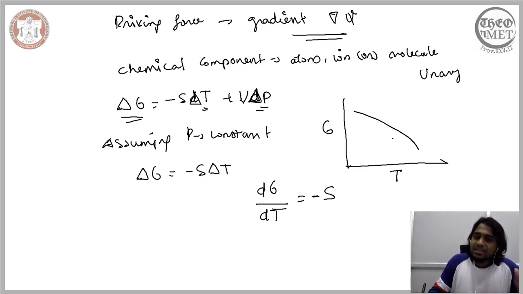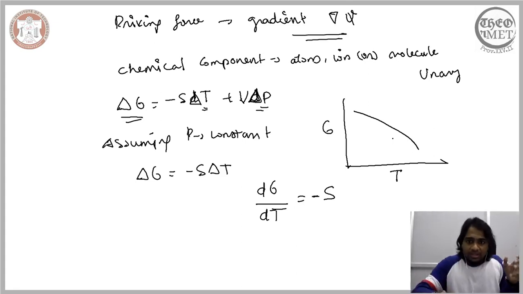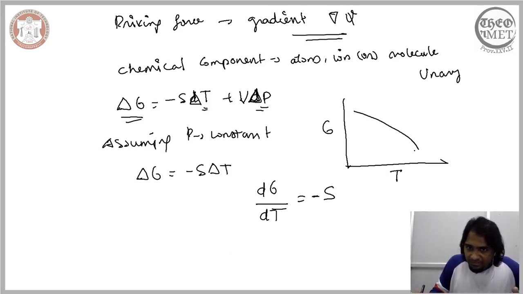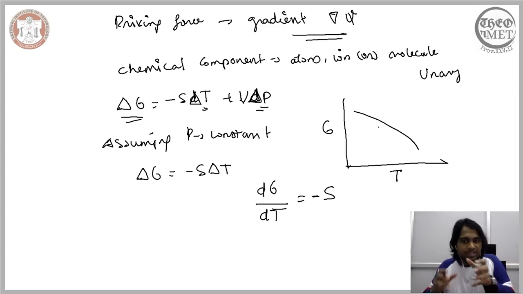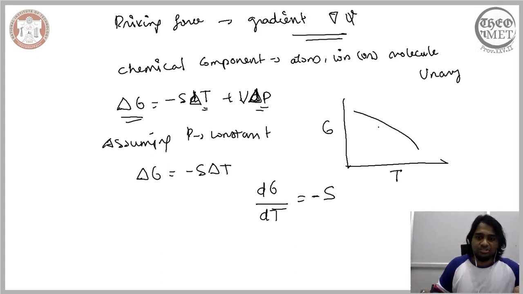Again, this is a schematic representation, and the only reason we have such a trend in this plot is because the slope of this curve should be negative and the magnitude of it should be equal to the entropy. So this is just a general trend one can expect when a single component system is experiencing a change with change in temperature while the pressure is assumed to be constant. This is a generalized trend, and it is critical for us to note that it has a negative slope.